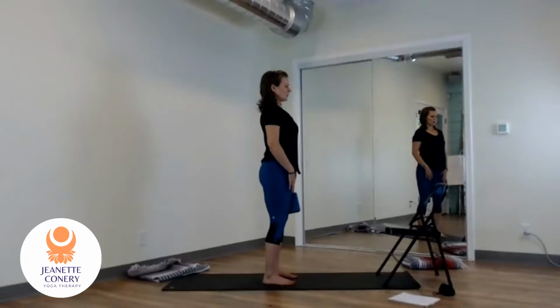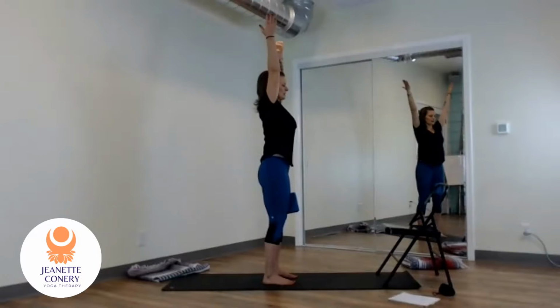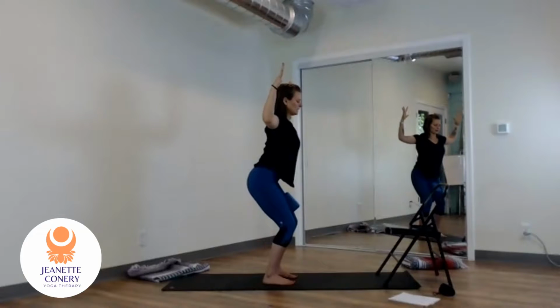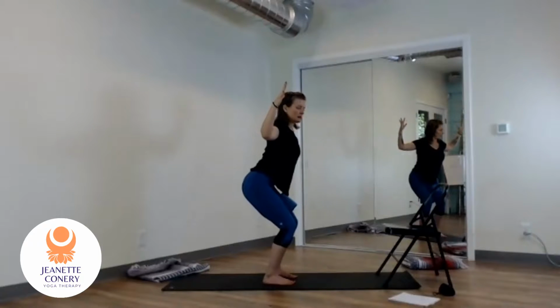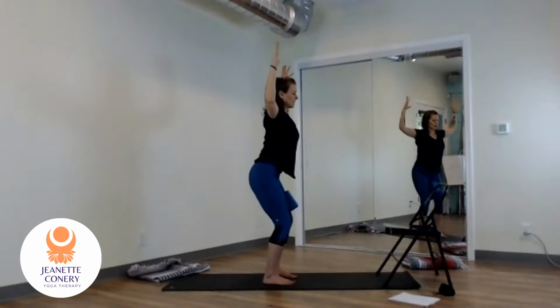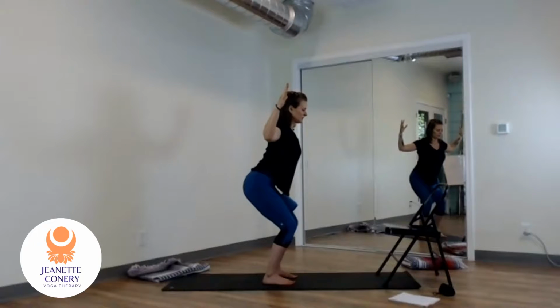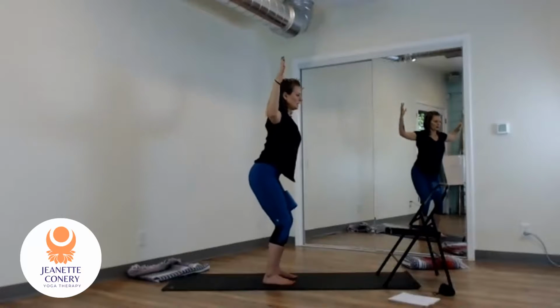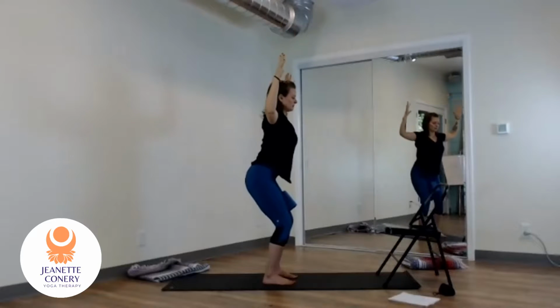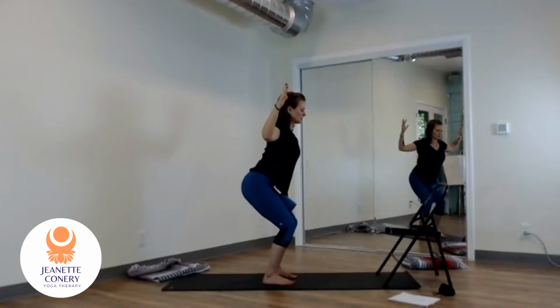So we're going to inhale the arms up. And then as we exhale, we can come down into the squat and bring the hands into the cactus position, making a cactus shape. And then up again. So this adds a lot of upper body work, upper back specifically, but we also need the chest to be open and stretched out. And the block between the legs, of course, is providing us with some structure for the hips and the low back.